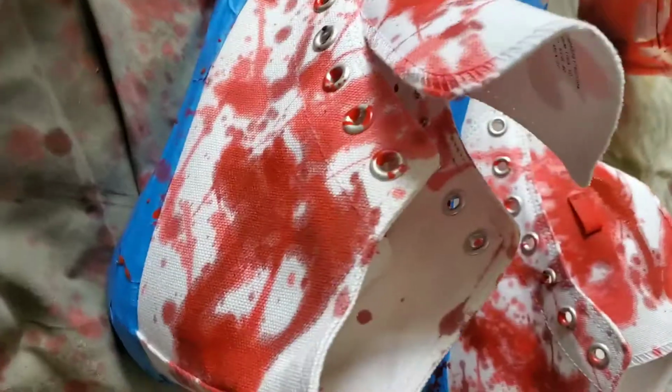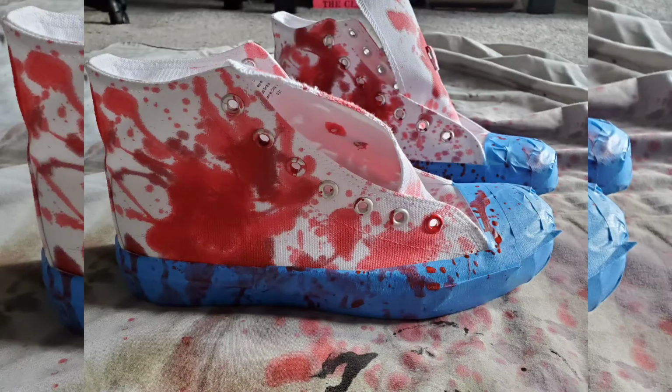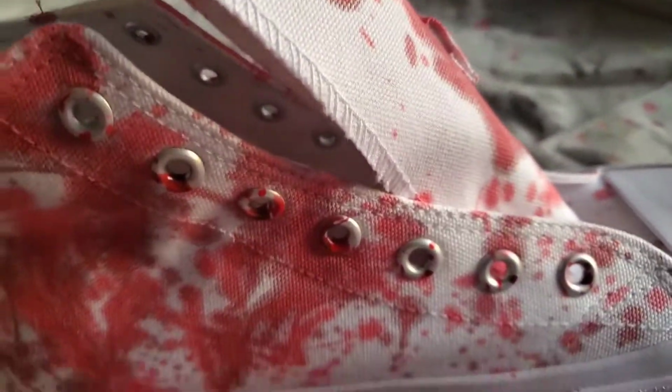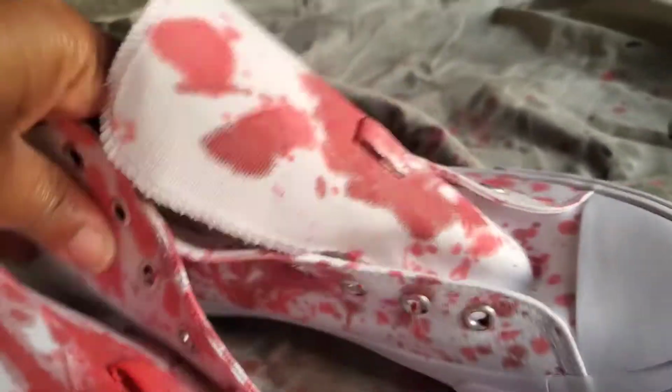I let them dry, set them out, and then I took the paint off, or not the paint, I'm sorry you guys. I took the painter's tape off, and this is what I got. I'm not gonna take the paint off of the metal part because I like that it did that. So yeah, but this is what I got afterwards.